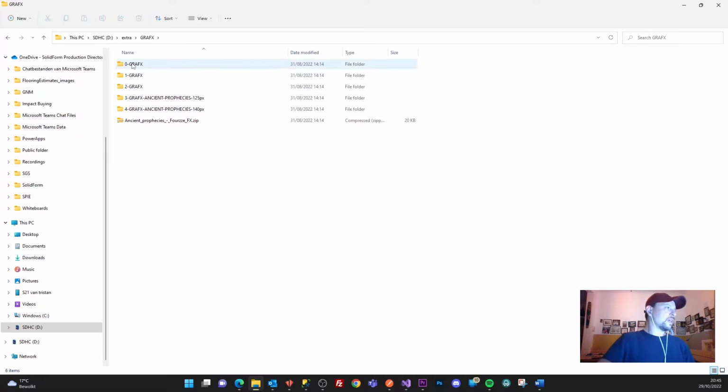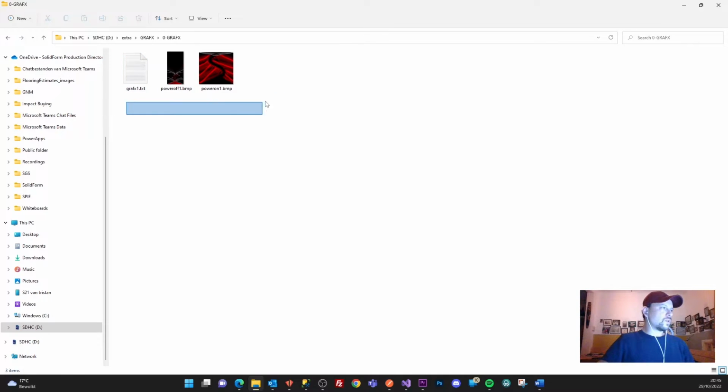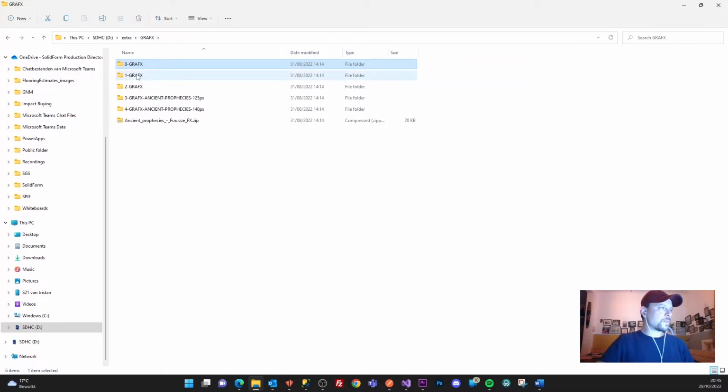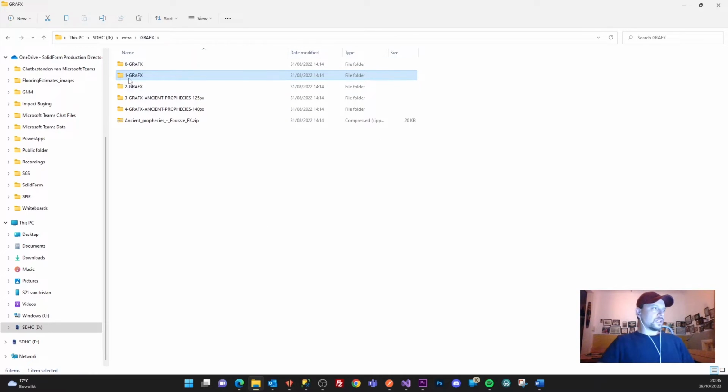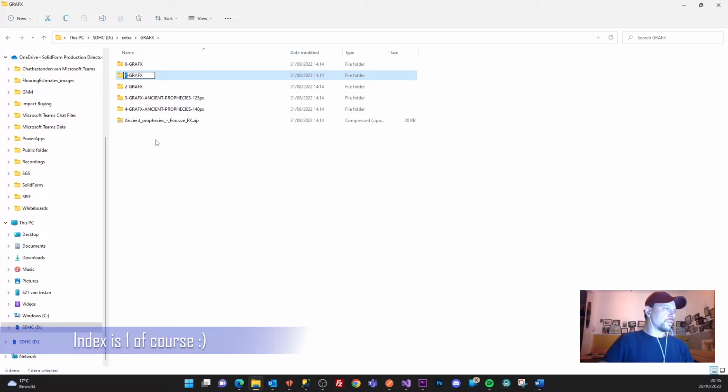In this case, I know that the first GraFx folder is already being used. The second one, I recognize this is from the default package, so this isn't being used at all, and I can link this folder. I need to remember this index, so that's index 0 for the GraFx folder.